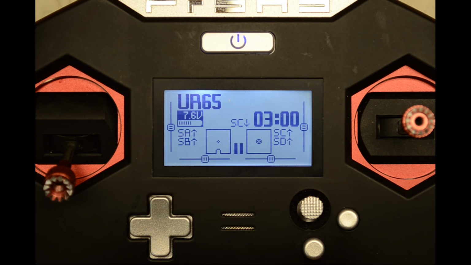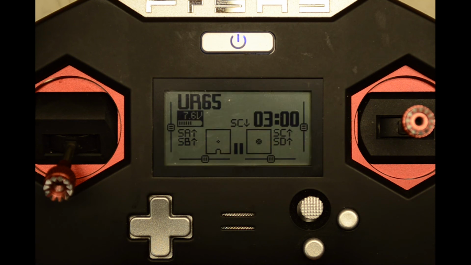If anybody knows a better fix for this, or what exactly the issue is, like how to fix this problem, because it should work in D16 mode, but it doesn't, go ahead and post it in the comments below. I'd really like to know. I haven't found any good answers on how to fix it other than just this little workaround.